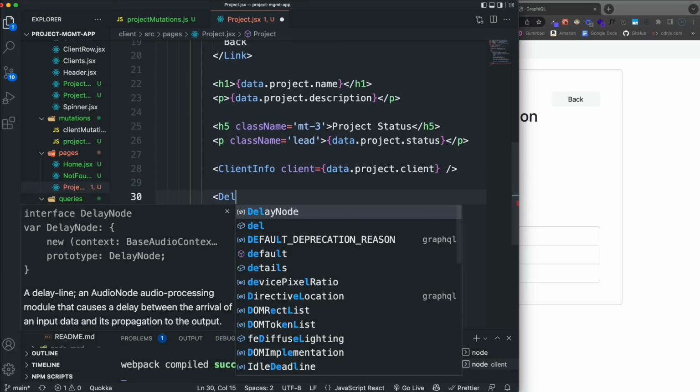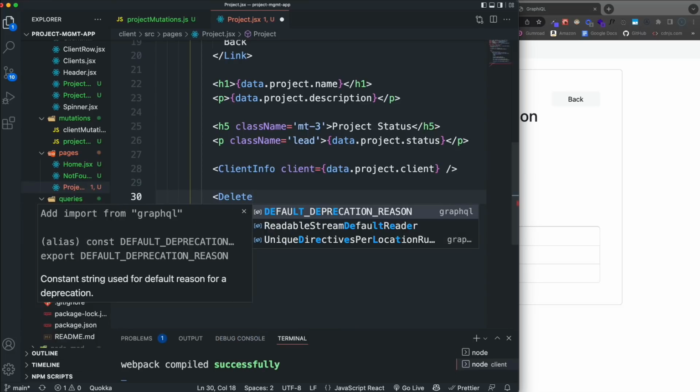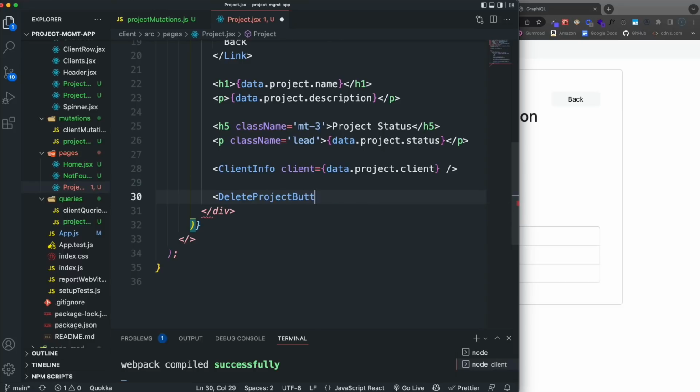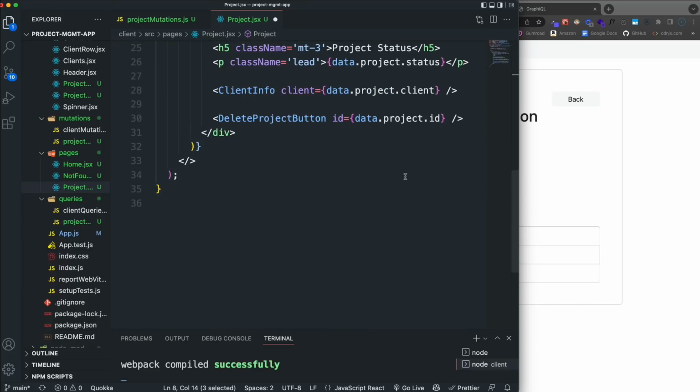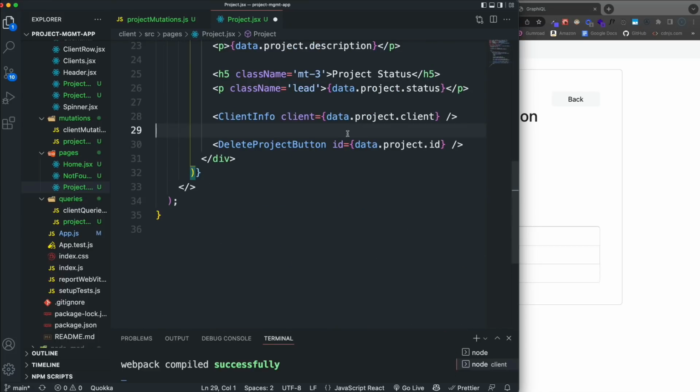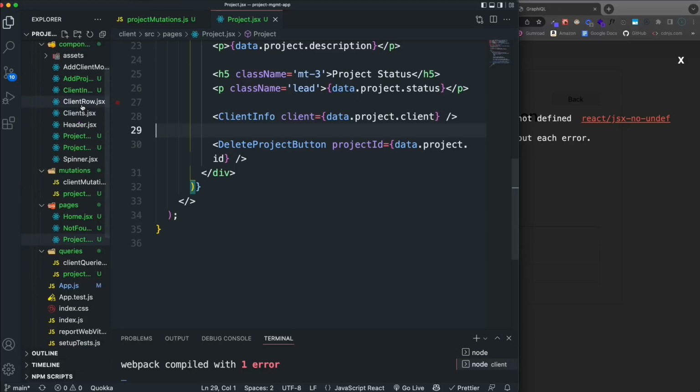So let's create a component. I'm going to embed a component right now that doesn't exist, but we'll create it. I'm going to call it delete project button, and it's going to take in, let's say, the ID. Actually, we could do that, or we could just pass in ID from use params. And I actually just want to call this project ID.